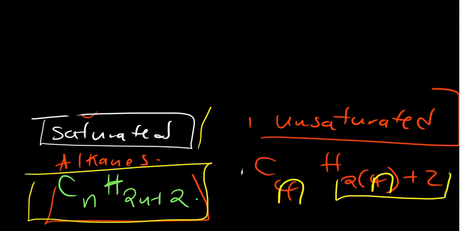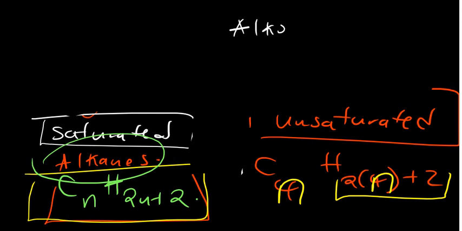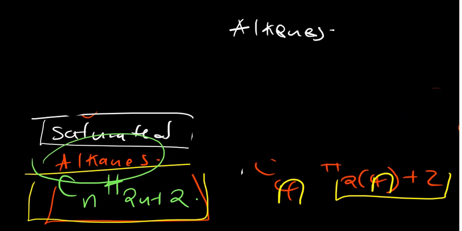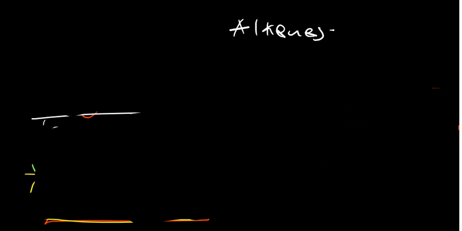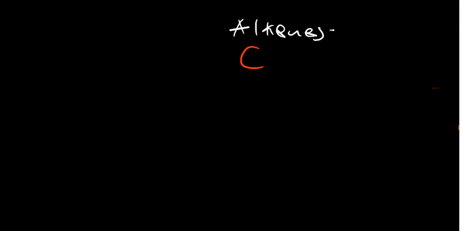So saturated, I've said we call them alkanes. Then the other ones are all classified as unsaturated. The first set is what we call the alkenes. For alkenes, the general formula is very simple: you just double the number of carbons. So if you have n carbon atoms, the hydrogen will just be double the number of what? The hydrogen atoms. Are we together?